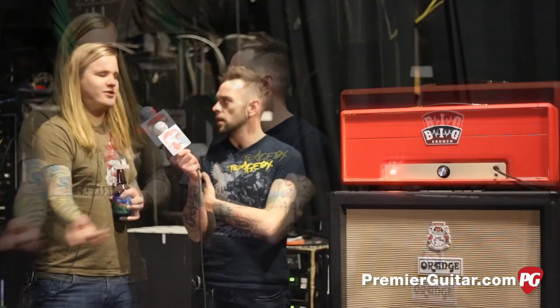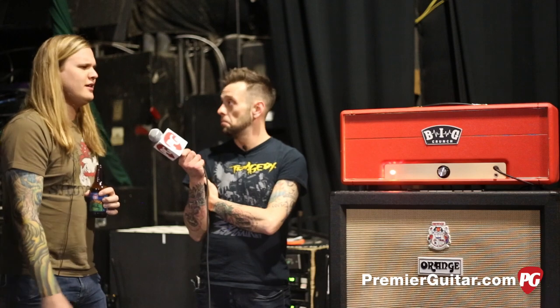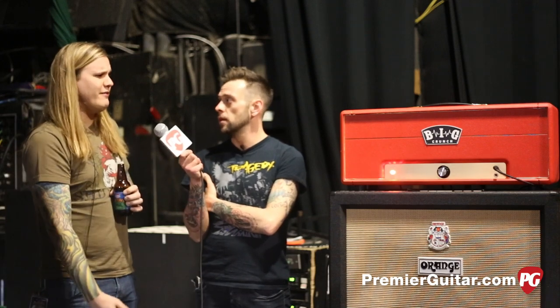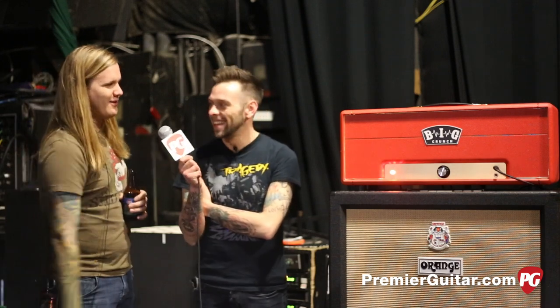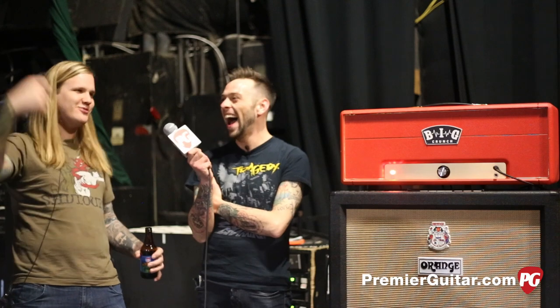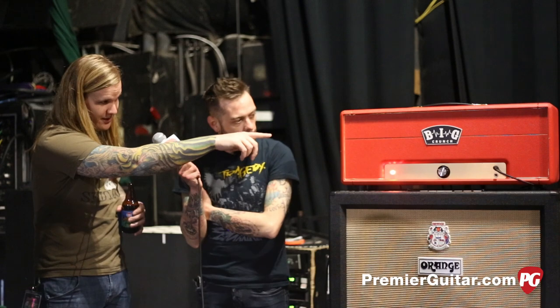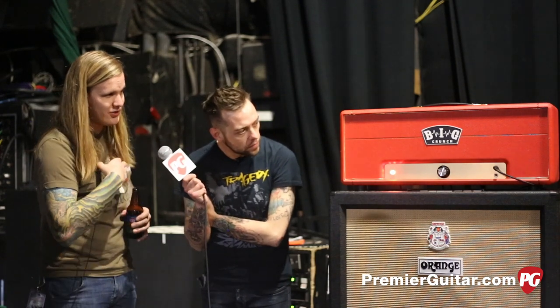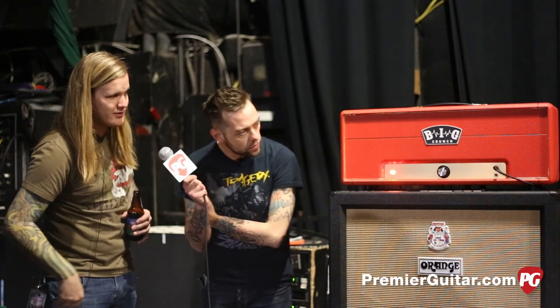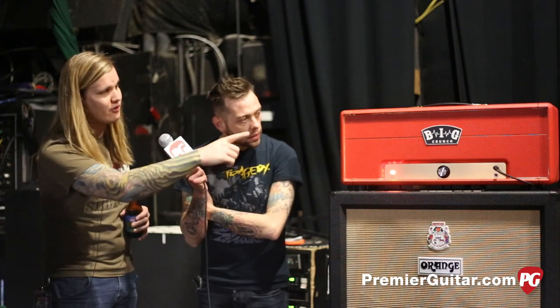It's crazy - the way pedals affect your signal on other amps is completely different than the way it acts on this thing. And it's only 50 watts, but it's the loudest amp I've ever heard. We totally had a Back to the Future moment the first day I bought it where I just dimed it. The top input is the high end direct input, the bottom one's what you can use if you want to slave it with anything else. It's as basic as it gets, and it's called Big Crunch.